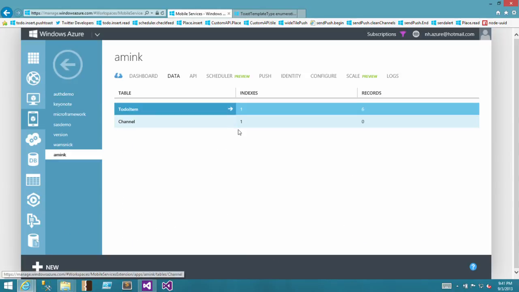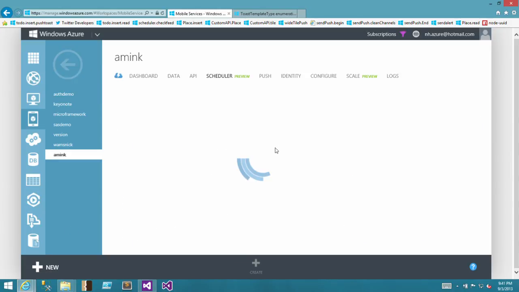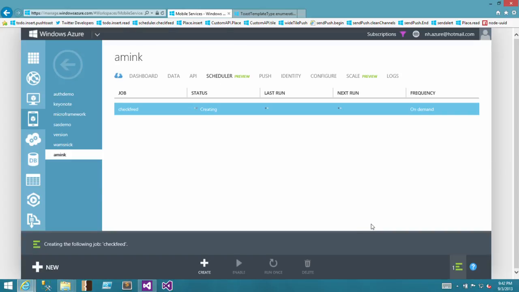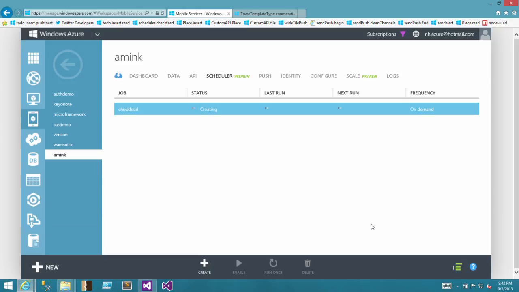Again, within the portal, if you go up to the top level, select Scheduler, create a scheduled job. We can call this check feed. In terms of options for how frequently this runs, you can go to hours, days, and months. We're going to go 15 minutes. Let's set it to on-demand to start with. On-demand basically means you manually hit run once. I use that while I'm developing the script so it's not going to try and run my script every 15 minutes. Otherwise, you may have saved something and it's not quite right yet.